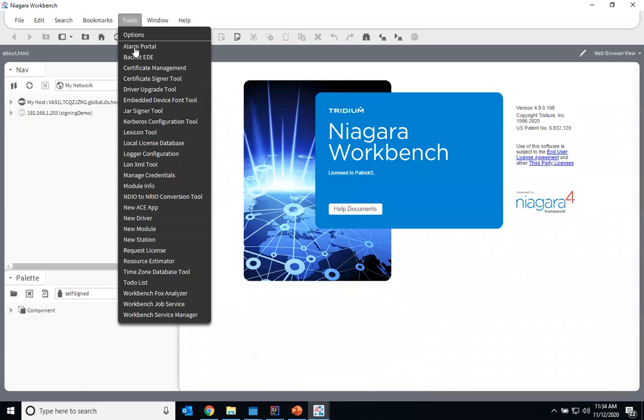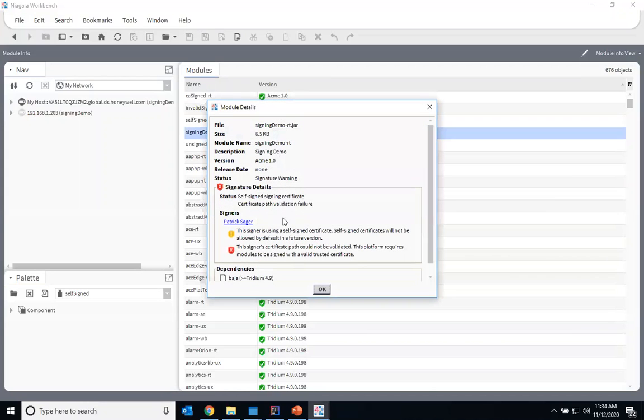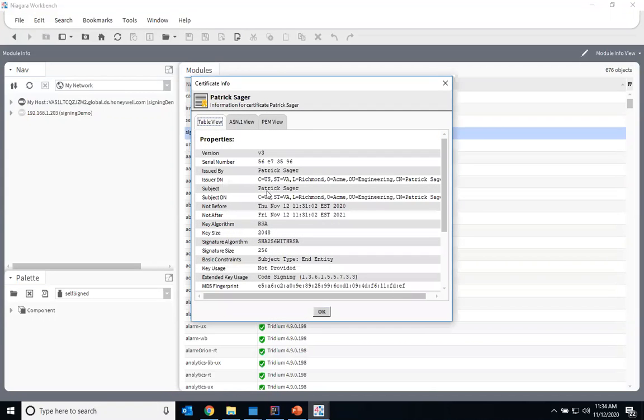All right, so that completed. So let's take a look at our module info tool again. Signing demo. Okay, we can see we have a new certificate here with the details that I entered earlier.